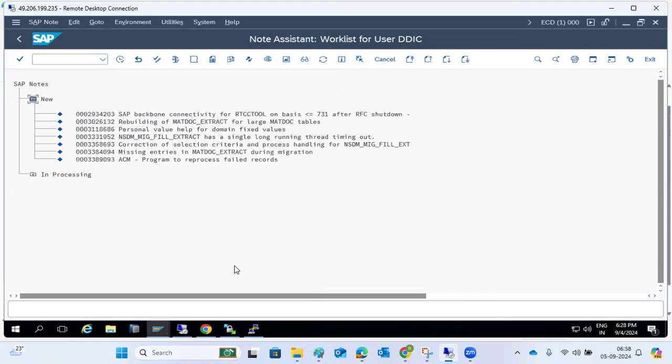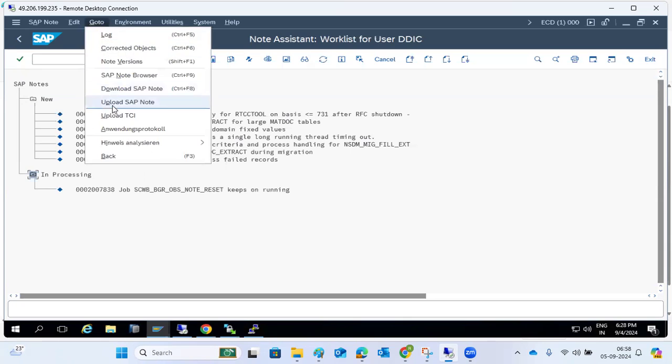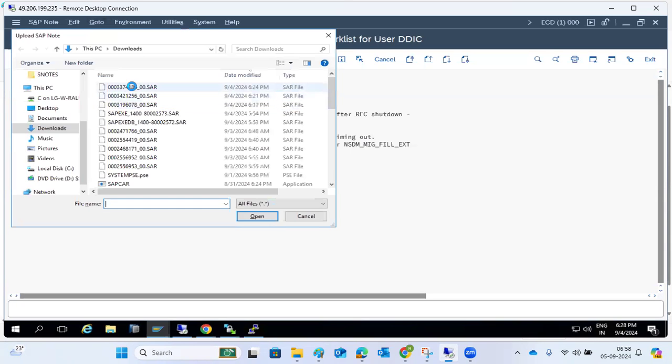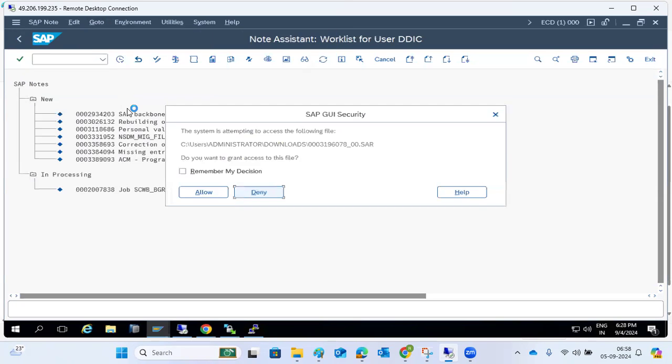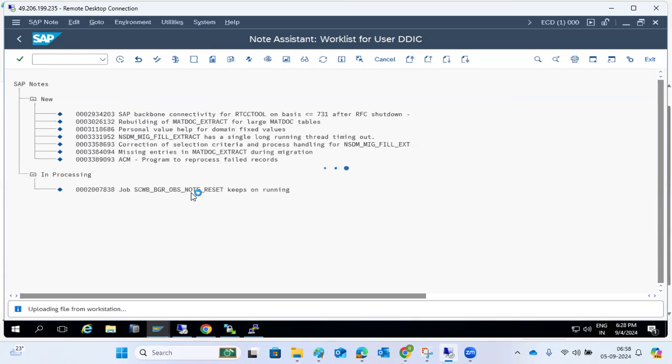So like that, for any system, these are all implemented notes only. Directly go here and upload the note. Check what the latest version is, then download the note and upload it here, so that the note is applied in our SAP systems.